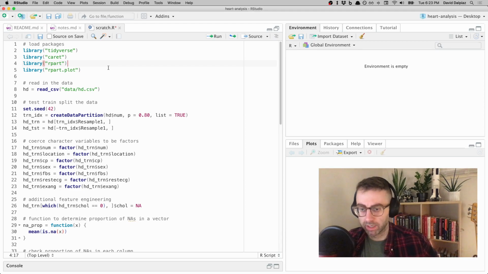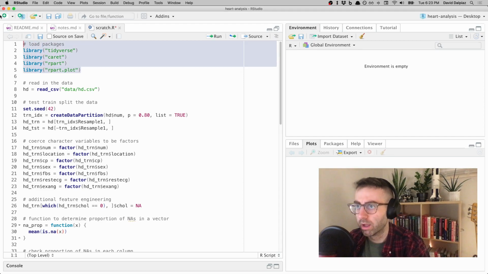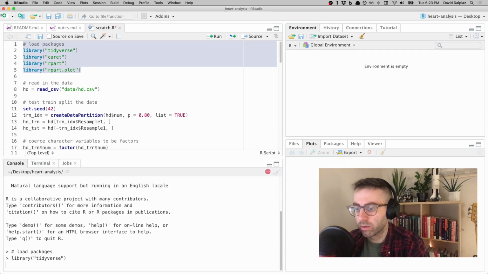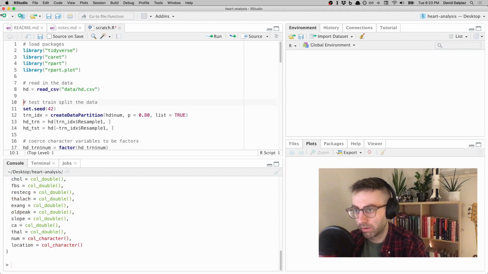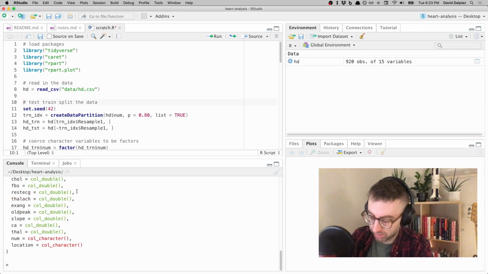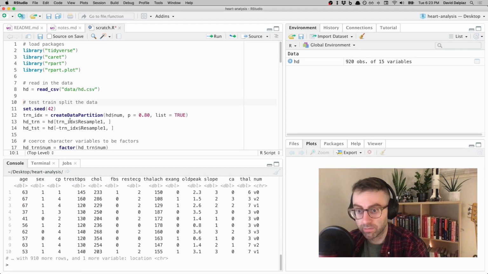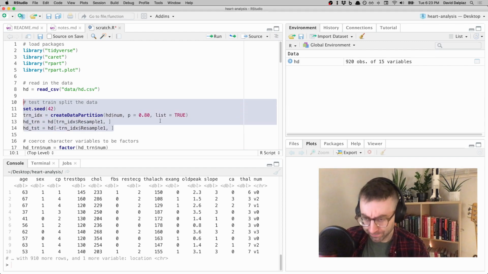Unless you have a model that took a long time to run, maybe it's better to restore. But for now, I want to work with a blank slate. Okay, so loading some packages. Right, okay, I'll read in the data. It looks like that. Okay, that's the full data. So here we are, test-train splitting the data.